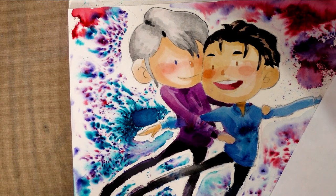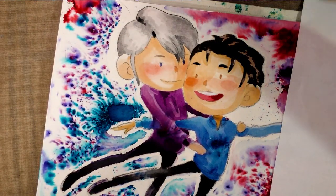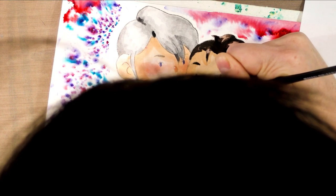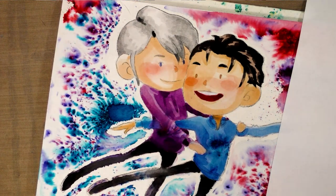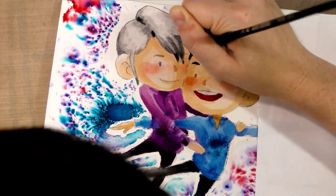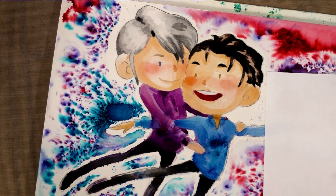And I'm gonna go ahead and draw in his eyebrows because I forgot to transfer them. I'm also going to do another, dang it. Another layer of red in Yuri's mouth. And hopefully pick up that small red dot. Let all that dry, and then I'm going to start tightening up the details on the two figures.